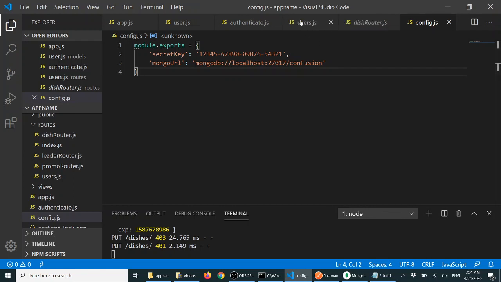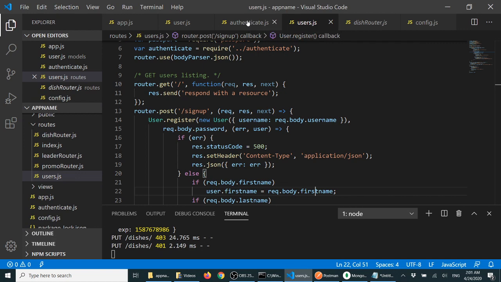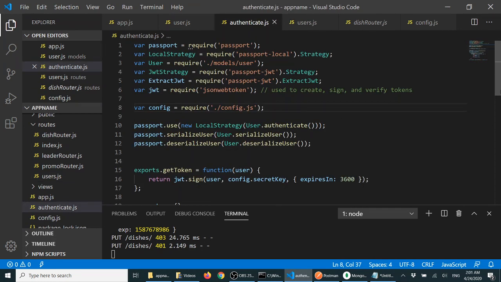After that, we have users and authentication policy. First, we will see the authentication policy. In it, what we need is passport, local strategy, users, our user model, JWT strategy, and our extraction of JWT.